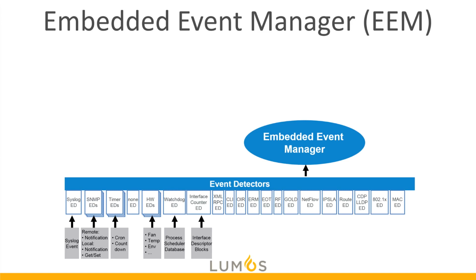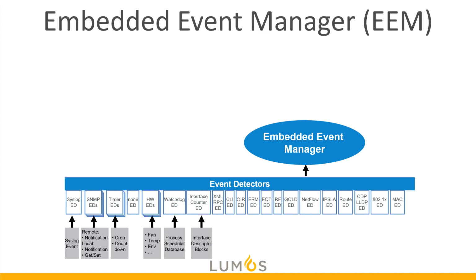subscription. So we essentially say, what is it we want to look at? We want to look at these event detectors. Do we want to look at an event detector based on syslog? So when a syslog event happens, we trigger some sort of action. When something happens with SNMP, we trigger something. When a particular timer elapses, like for instance a cron job, if you're familiar with that. We even have the none event detection. So if nothing happens, we can do something. Maybe we're expecting things to happen, and all of a sudden if nothing happens, that's when we want to act. That's when we want to have a trigger.